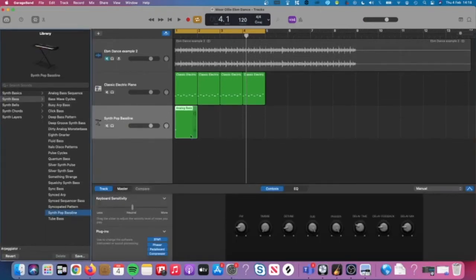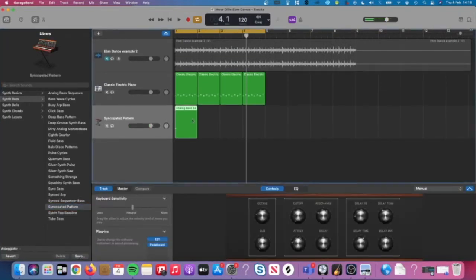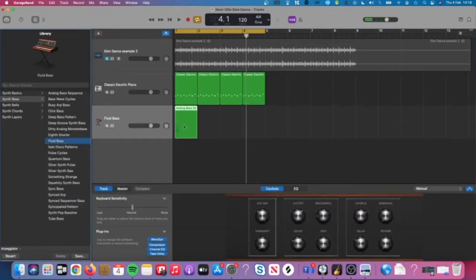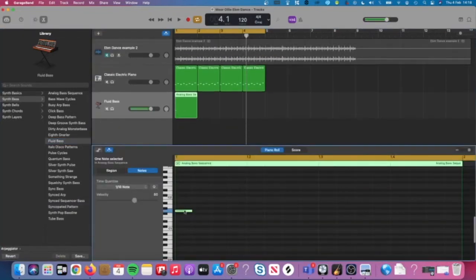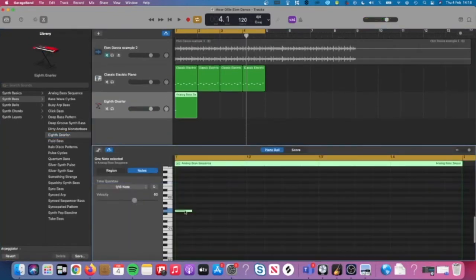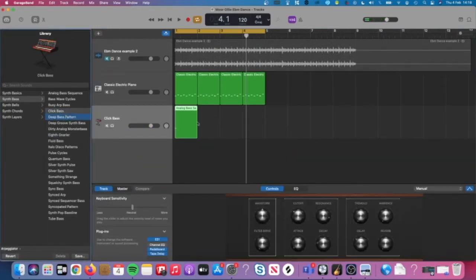Synth pop bass line, that could be good. Maybe not. That's not bad. It's kind of cool, but not really what we're going for. Come on. Give me a good one.